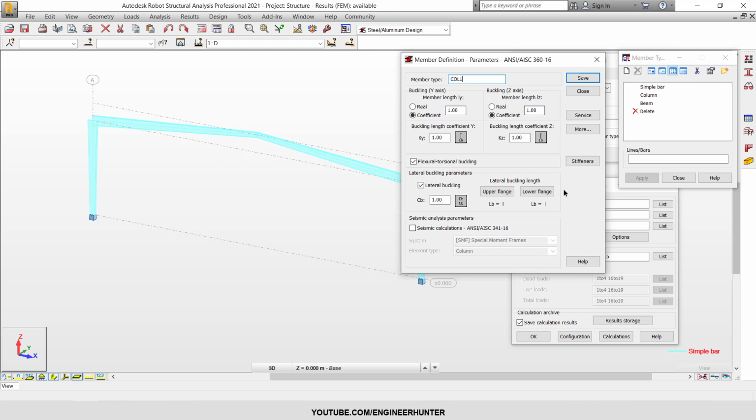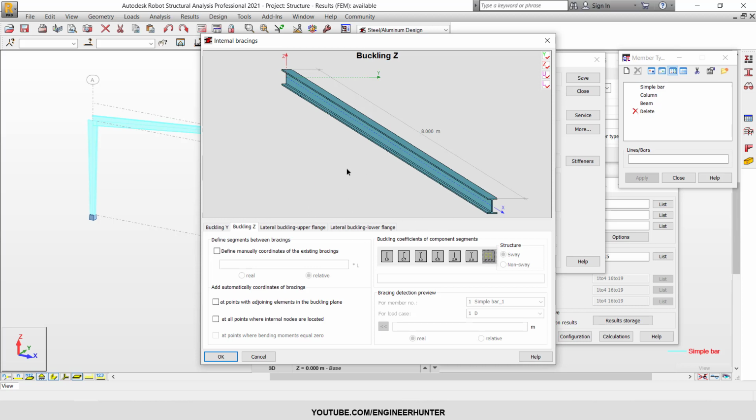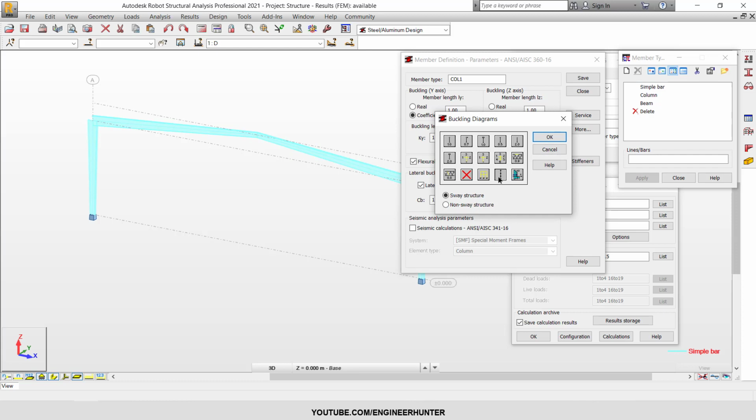So we need to look at the configuration that we need to do in this window. The first thing is we need to set the buckling length coefficient, and this is for the y. Y is the strong axis, and z is the weak axis. So the strong axis for this column should be full length, because there's no brace on that column. But for the z-axis or weak axis, we need to change it. I'm going to click on the customize here, because it's easy for us to define, but you can also use the default value if it's suitable.